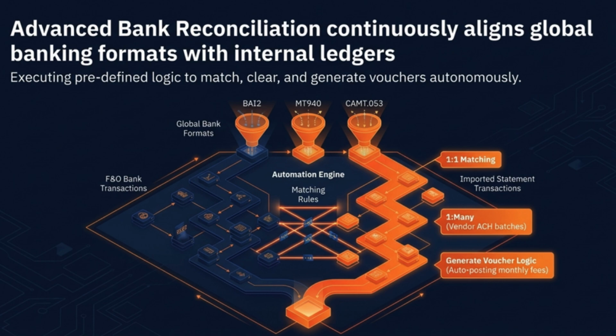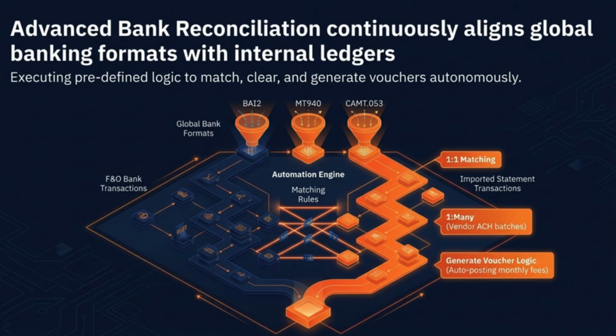Exactly. But when that payment file is transmitted, the bank does not process it as 5 individual withdrawals. No, the bank processes it as a single ACH batch. When the bank statement comes back via that automated BAI2 file we talked about, it shows a single summarized withdrawal of $5,000, usually categorized with a BAI2 code of 469. You've got it. And historically, an accountant would have to look at that $5,000 withdrawal, literally pull out a desktop calculator and manually hunt down the 5 $1,000 ledger entries to verify they match. Sounds like a nightmare. But with many-to-one matching, you instruct the system to do the hunting for you.